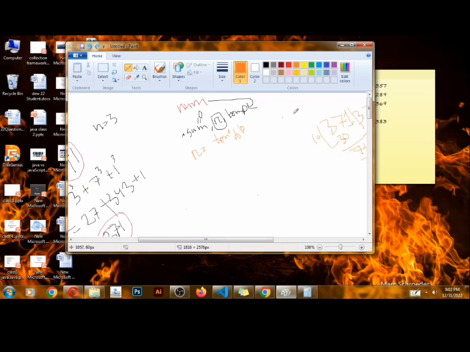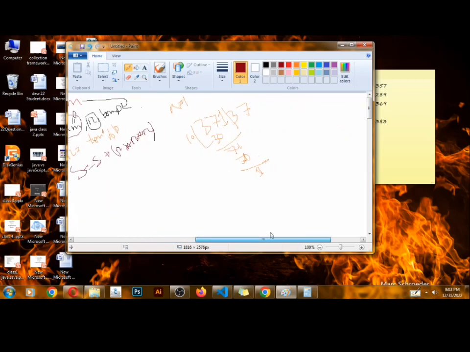Then you have to get the sum. If you want the sum, first of all I write s is equal to s plus r into r into r.